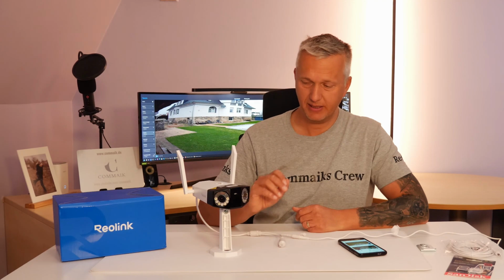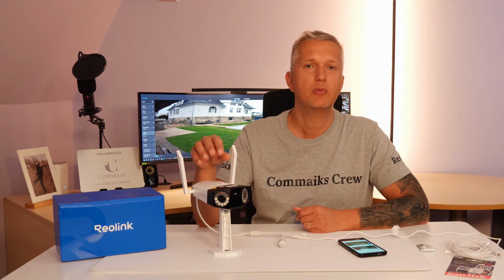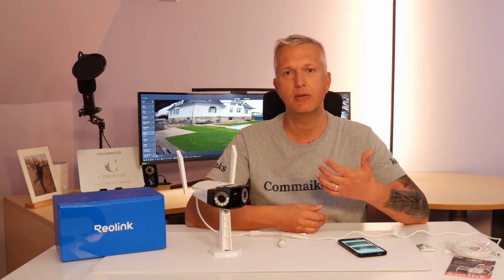I went down to my basement to the NVR and saw on the screen that a new camera had been detected. I opened the cameras menu and changed the initial password. With this new password, I was then able to register the camera on the client. I set up the camera on the client twice, once via the network video recorder. Here the recordings are saved on the hard drive.